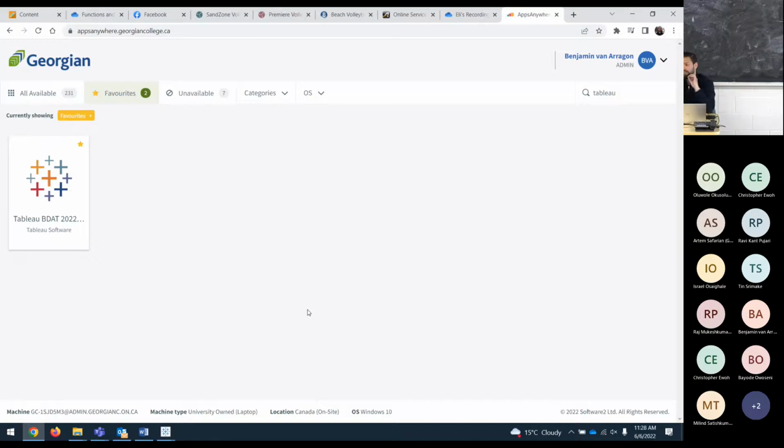And don't click it a bunch of times or else it's going to download like 50 times and then open 50 instances of Tableau. So just click it once and I promise you it's going to be working. In hindsight, I should have gotten you guys to click this right before break so that it downloaded over the break.